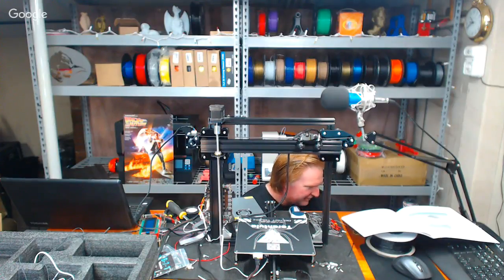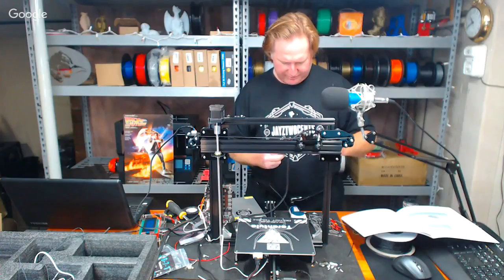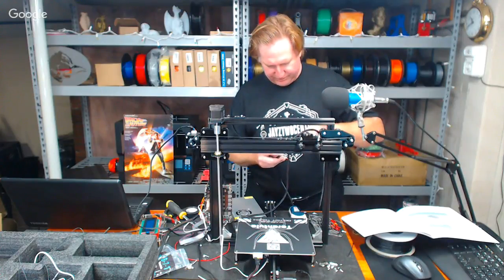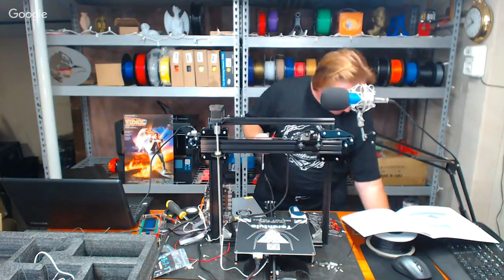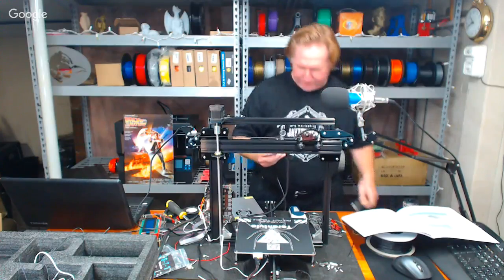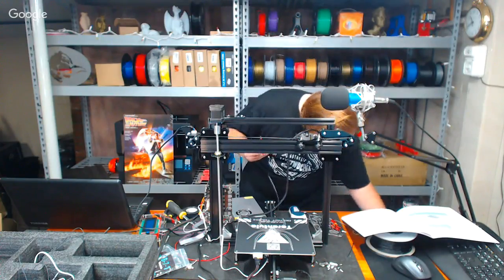There we go. Okay, so if we know the blue one is a neutral, let's go ahead and try those two together. Yep, because if I go with these two together, it shouldn't work. Right. So we know now that the blue, or do we? Make sure I got the right color combination here. There we go. Should be blue. Yeah. So that's going to be the ground. Cool.